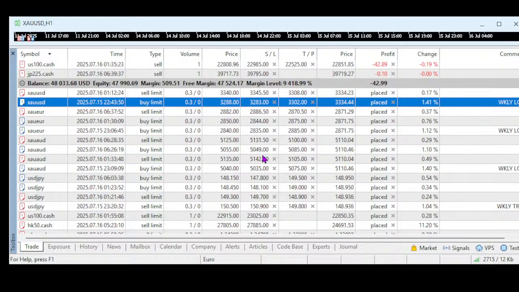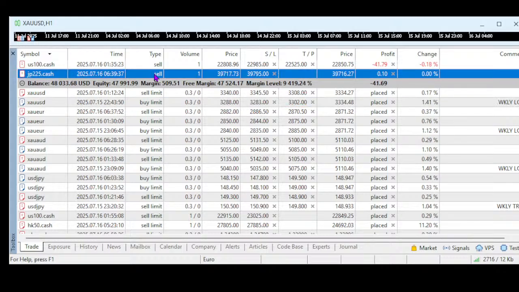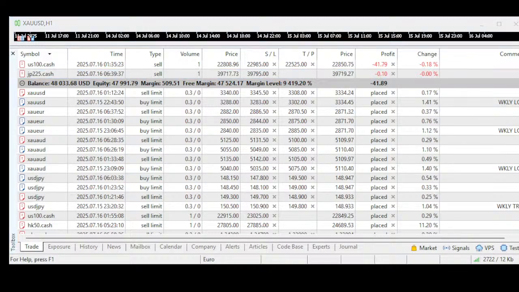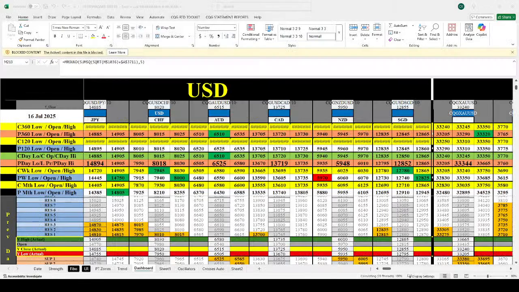Okay, now you see here, just now we have seen a Nikkei 225 got filled. So once it gets filled, we just have to go and look into the Nikkei 225. Because this is a cash, let me share the new screen. Let me see.